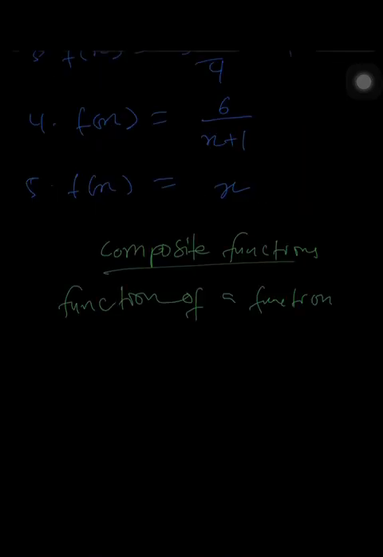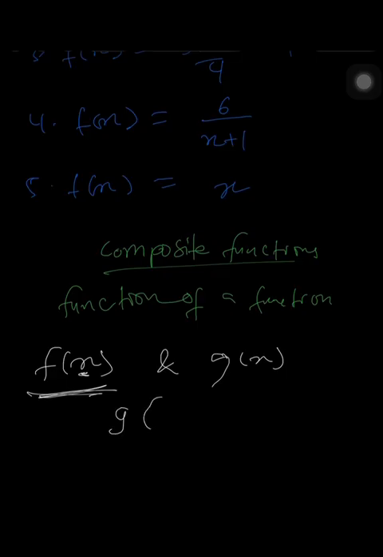So if I have, for example, a function f of x and another function say g of x, f of x is the result of the value x on a function. So I can input this result into another function as its input, and I can have g of f of x, meaning that f of x output becomes the input of g of x. We can write this conventionally as g of f of x.